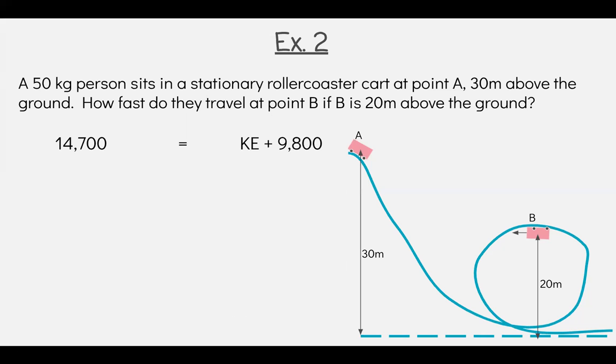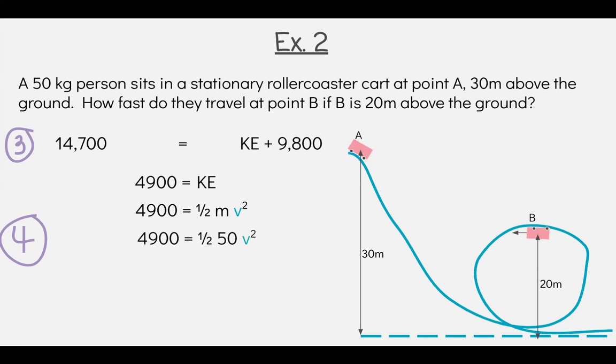Because step 3, set the total energy before equal to the total energy after. Step 4, use that to solve for the missing velocity or speed. So I subtracted 9,800 to the left, substituted in 50 for mass, divided by 25 on both sides. Square root is the last step to get my final speed. So when I solve a problem like this, the key is that I'm taking the energy in picture A and setting it to the energy in picture B. The total mechanical energy is conserved.